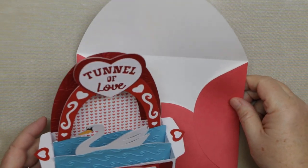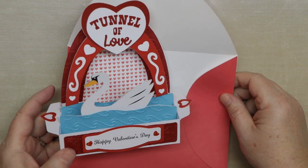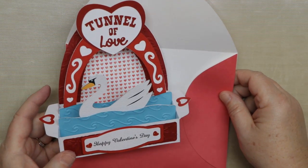So there it is, the Tunnel of Love card and envelope. I enjoyed this project and I hope you did too.